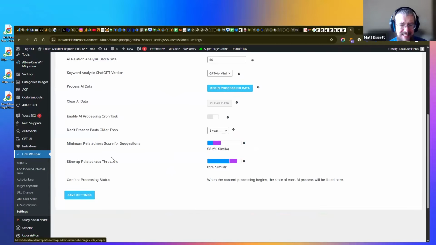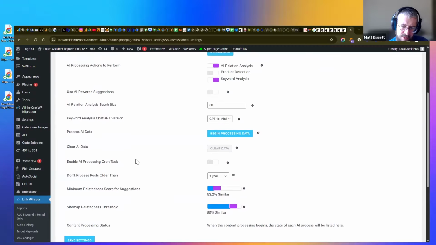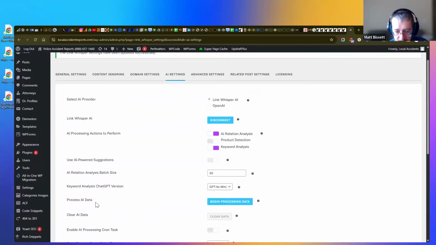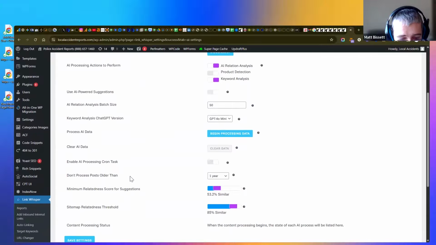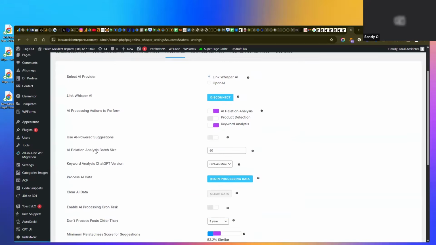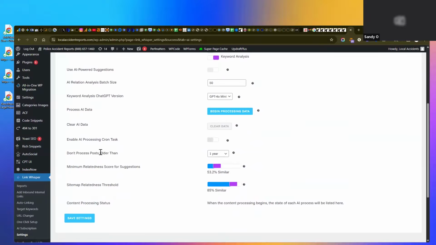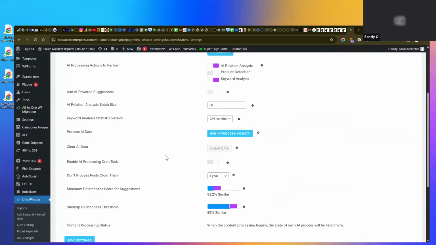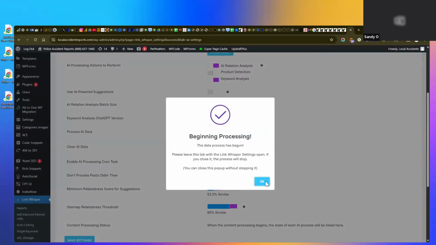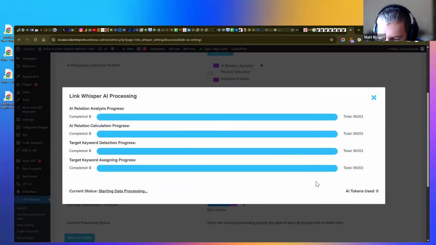Since the analysis hasn't been run yet, please start the processing, because effectively there's going to be zero data and it may still think that it needs to connect. So if you click on the begin processing button right below the keyword analysis ChatGPT version. Am I missing it? Sorry, I'm blind today, I guess. All good. Yeah, I see, there we go. That one right there. Got it. Awesome. This could take some time.